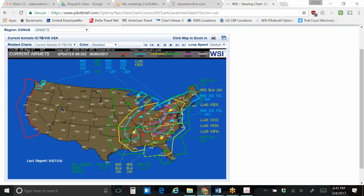If it does have a broken or an overcast layer, the official ceiling at that airport is going to be the lowest layer. Okay, so it is the lowest layer of broken or overcast. So if you want to add that to your ceiling definition, it's going to be the lowest layer of broken or overcast. Because you'll often see a METAR report that says broken 900, overcast 1,000, overcast 15,000. Sometimes you'll see 3 or 4 different cloud layers in there. And if any of them are broken or overcast, your ceiling is going to be whichever one of those is the lowest one.